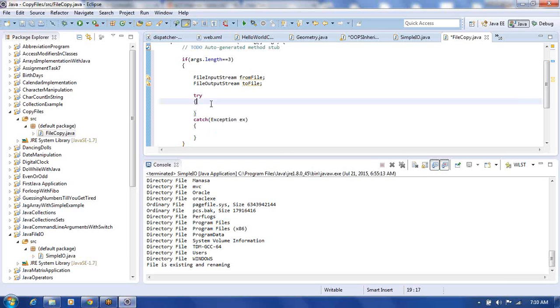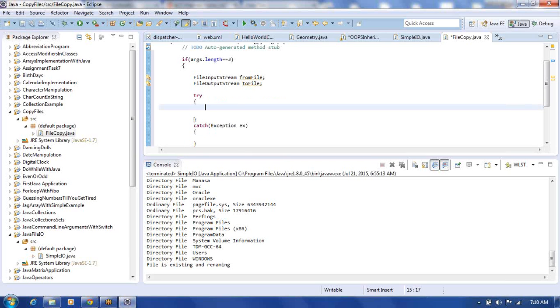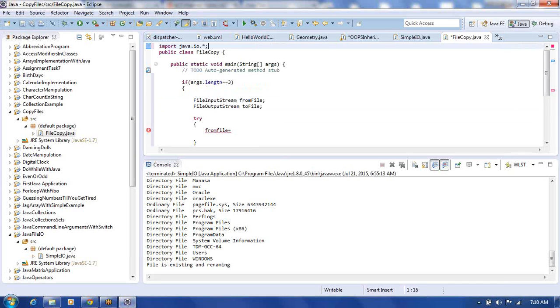Inside this, try to create a reference variable, the object for the fromFile. fromFile equal to, it requires only 2 parameters, not 3. It should be 2 parameters only.